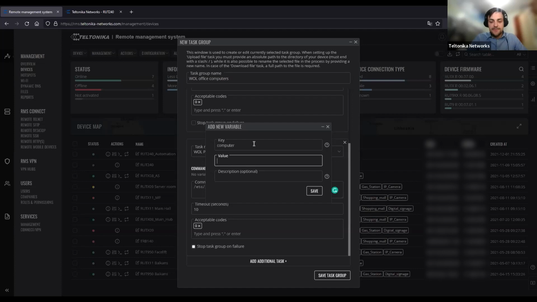So for this, let's use PC1, and in description, let's enter office PCs, and I will give the names PC1, PC2, and PC3. So we have some kind of three PCs which we might want someday to wake up over the LAN. And let's save everything.